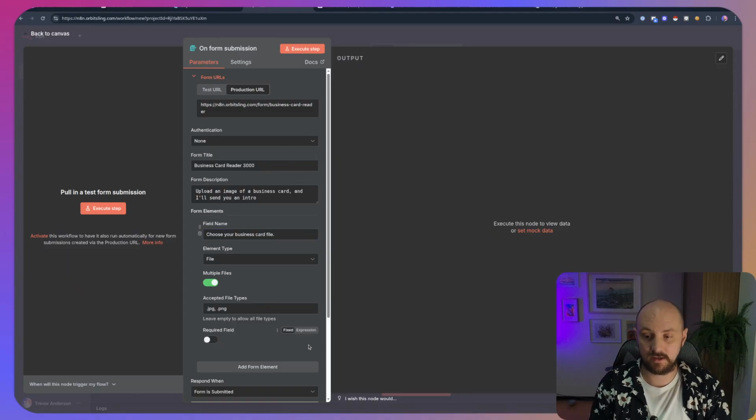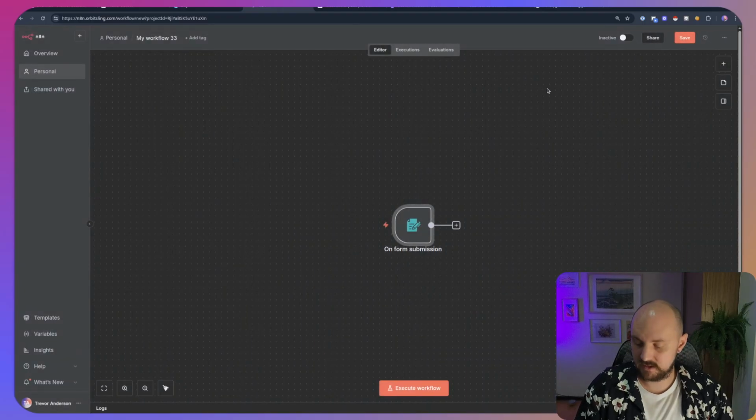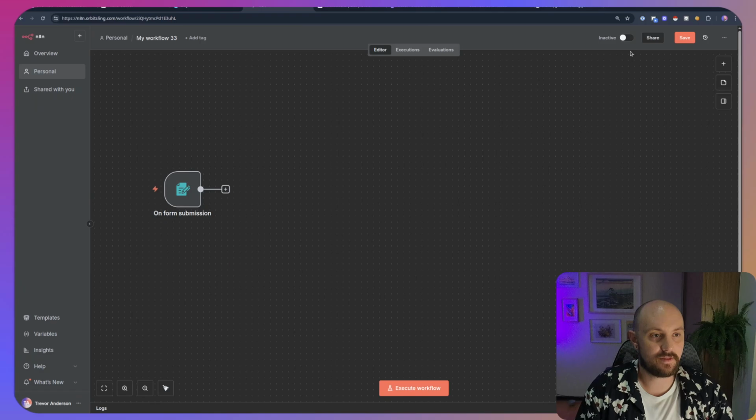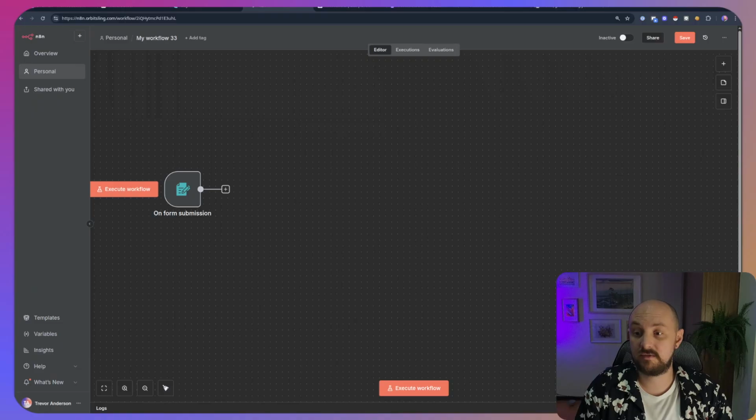Cool. So then what we're going to need to do here is, if I do the test URL, it's going to open in another window so you can't see it. So what I'll do instead is save this workflow so far, move that there, and then enable it. Okay, let me just fix this.